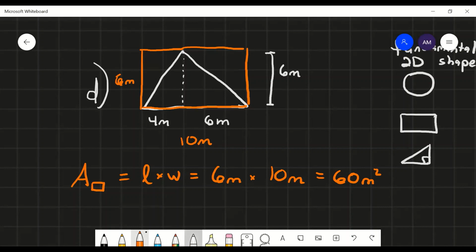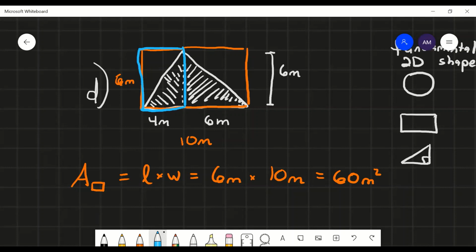But for a triangle, only the part that I colored in white is the area that I want. The first piece of this rectangle, you'll see that exactly half of it has been colored in white. And if you look at the second piece, the same thing. It turns out triangles are just half of a rectangle. Any right-angle triangle, two of them would form a rectangle with the same height and width.